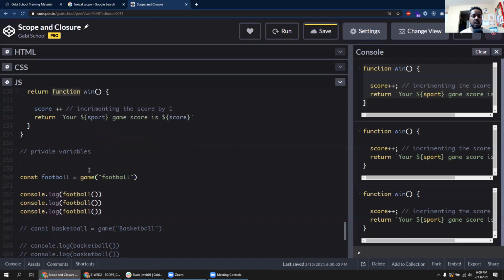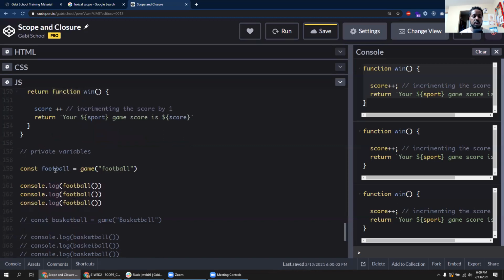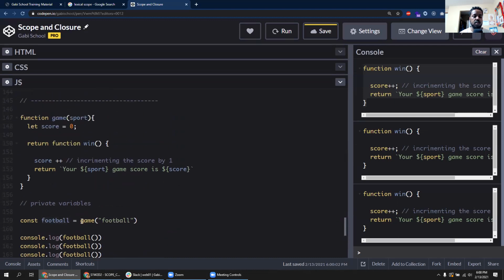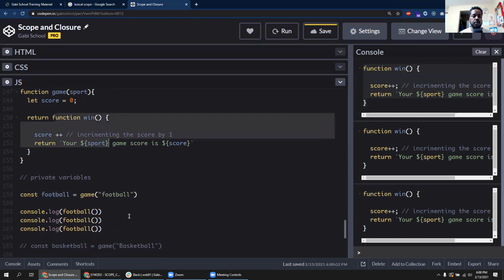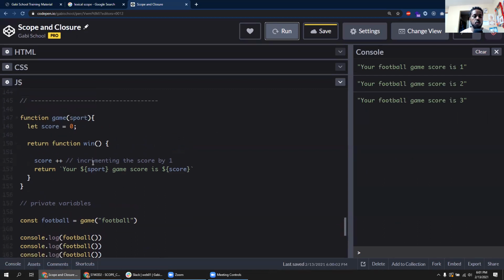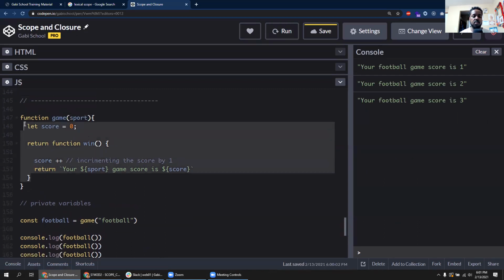The first time I learned, I didn't understand why we have to set it equal to a variable, but they told me that if you want to activate this inner function, you have to put the upper function in a variable and then console log that variable, which is a function itself, as you can see here. If you run it, it should give you the 1, 2, 3 thing. So the general thing to understand is that with lexical scope you can call the outside function, and you cannot call the inside.